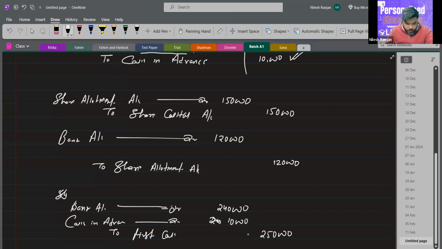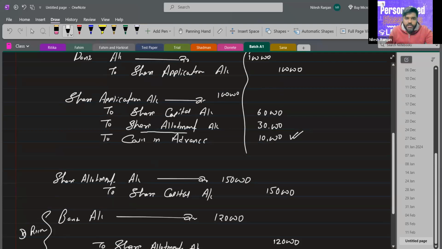Now, you have to tell me one thing here. This is the allotment receipt entry, and this is the first call receipt entry. So why are both not the same? Why have we written share allotment here and not share first call? Instead, we have written calls in advance. Because the company may or may not make the first call. It could be the final call also. Allotment is confirmed. You cannot miss the allotment amount, because when you are going to allot the shares, you will receive some amount. So that's why allotment is confirmed.